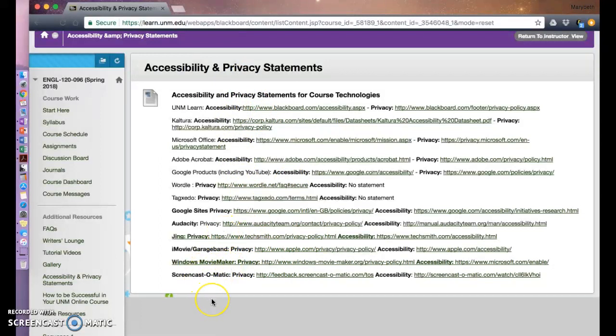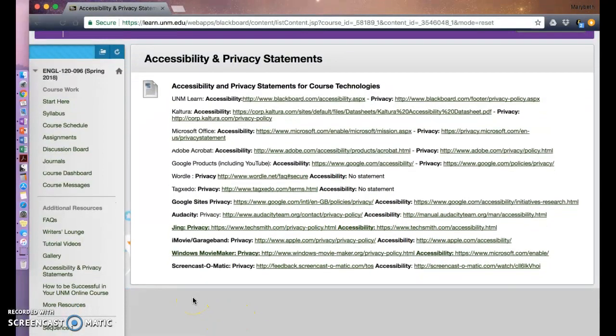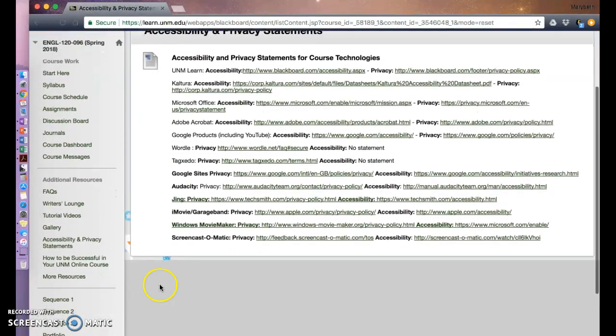For example, if you want to use Jing and you're concerned about your privacy, you can look at their privacy statement. If you create an account with them and use your name, can people find you, things like that, and how accessible is it for those that may need it. That's what is here for you to read through if privacy and accessibility are concerns.